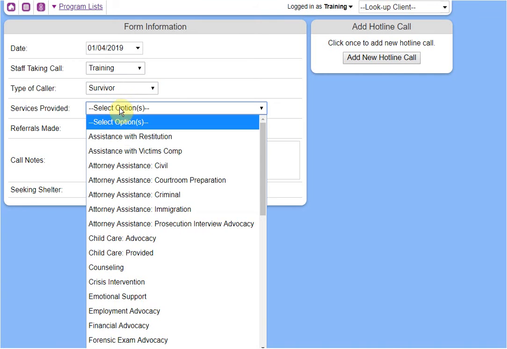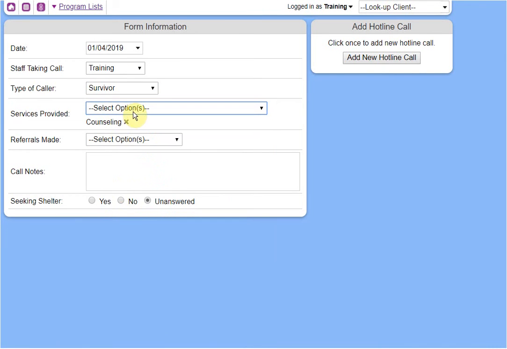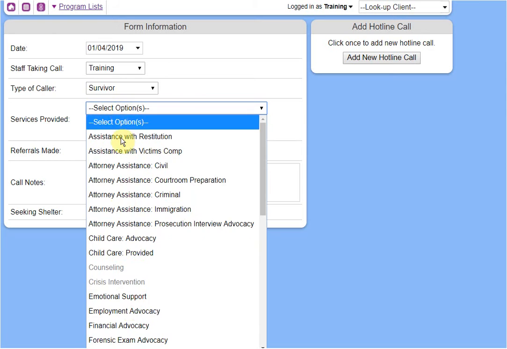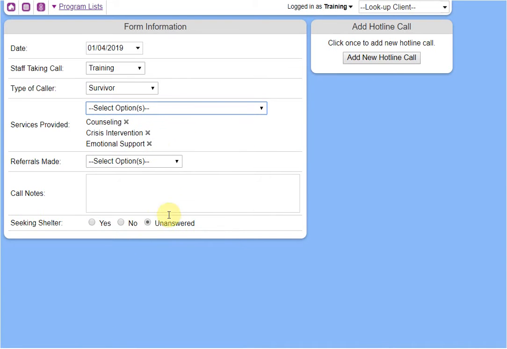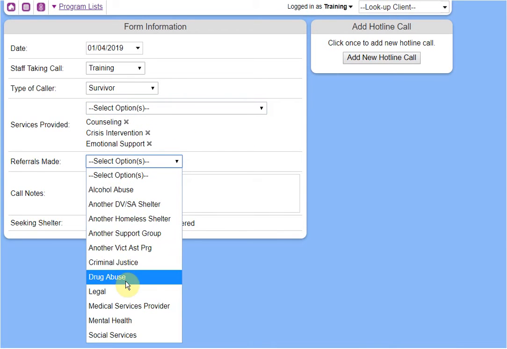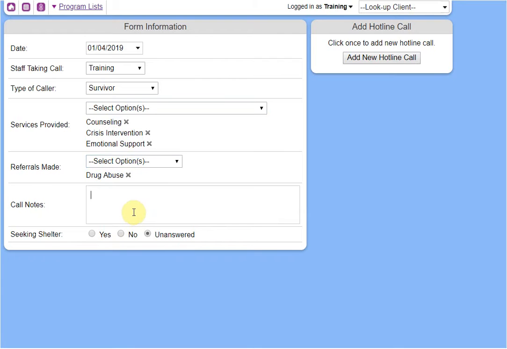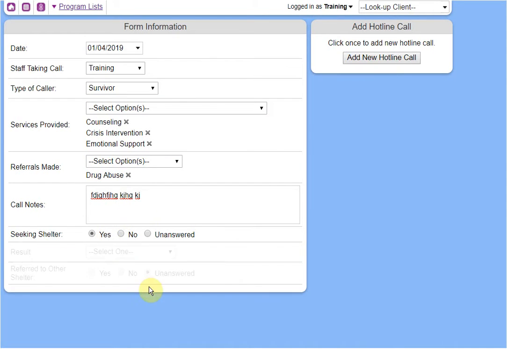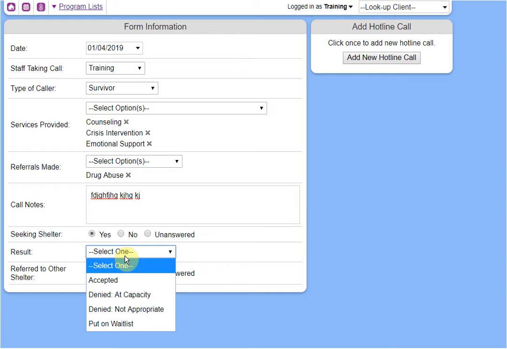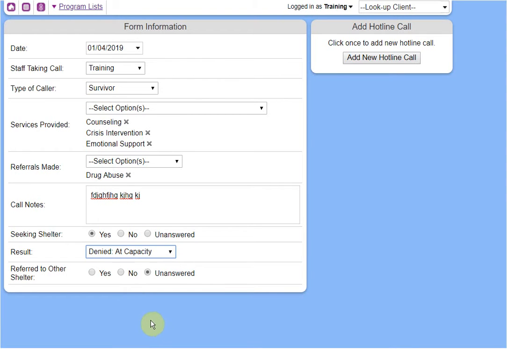It was a survivor calling. We did counseling and crisis intervention and emotional support, all the different things that you did. I referred them to a drug abuse place. Some notes. Were they seeking shelter? Yes, they were. The result was denied at capacity, and I referred them to another shelter.